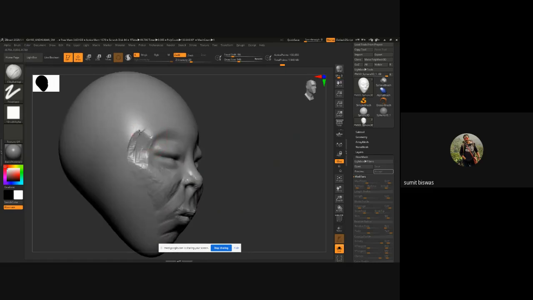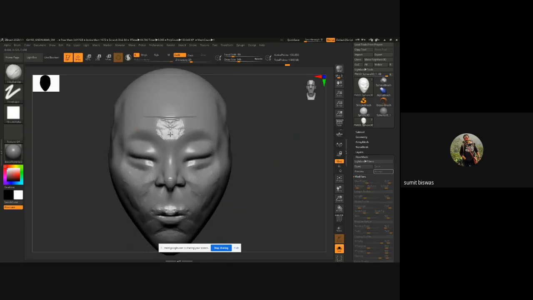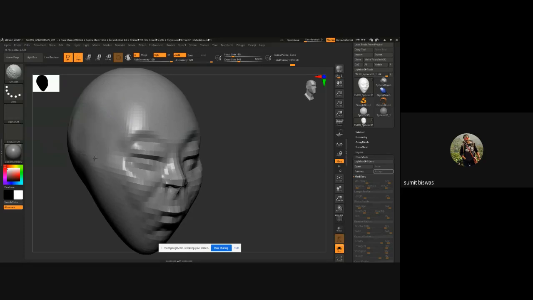All those landmark areas, bone structure. And for smoothing, go to a lower division and smooth it off nicely. That's kind of easy to control.